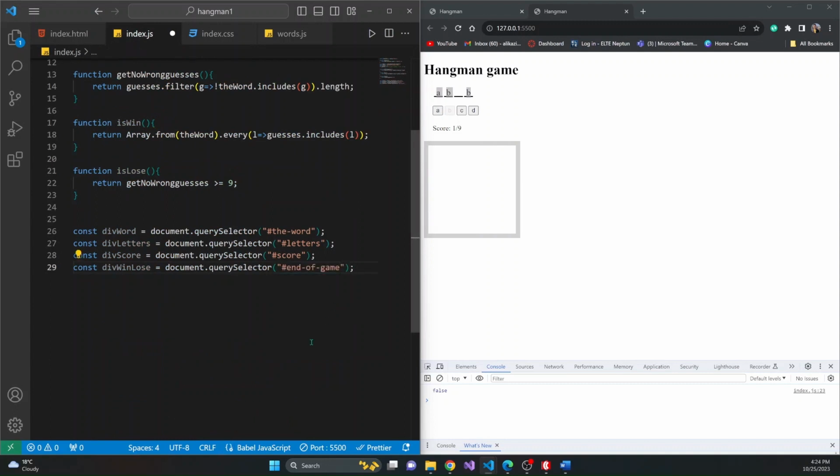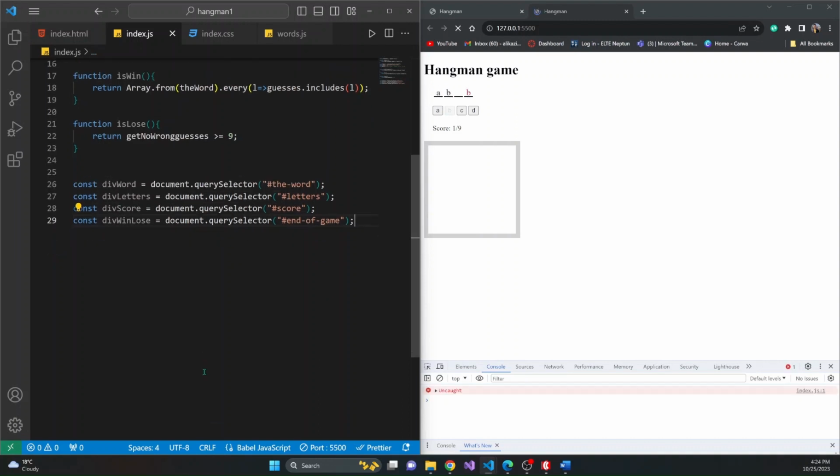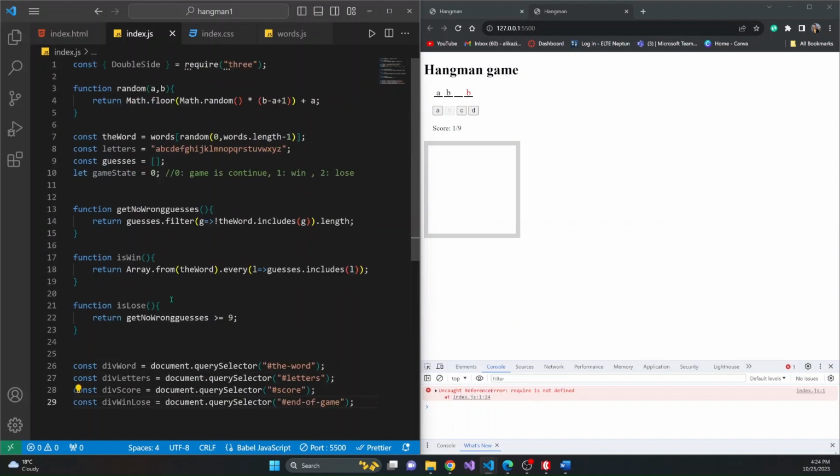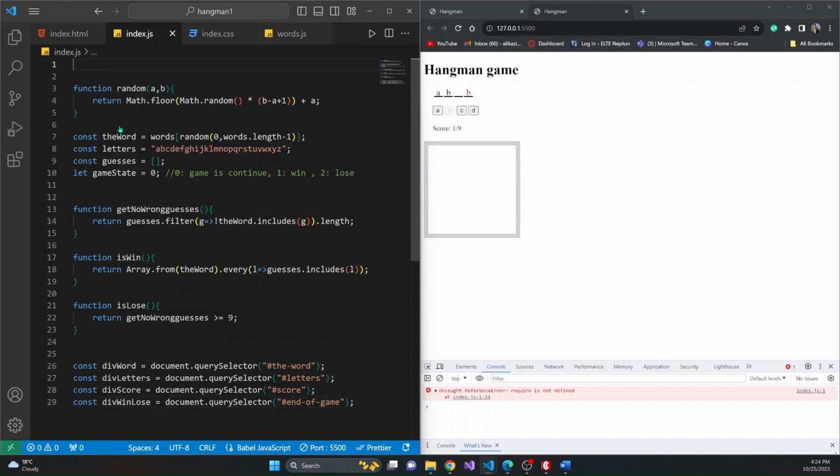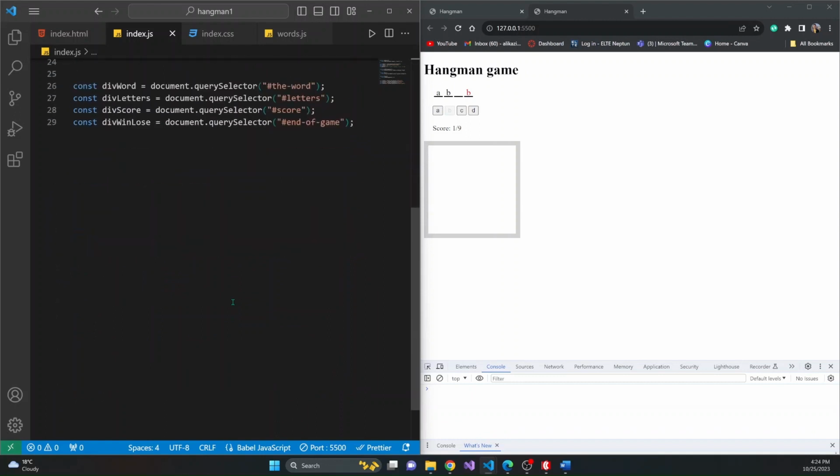I think the variables are all declared, so the query is not defined at index 1. What is this, guys? I think it's just a bug over here. Oh yeah, everything is clear here. So let's move towards the event listeners. So we just now gonna make the event listeners.